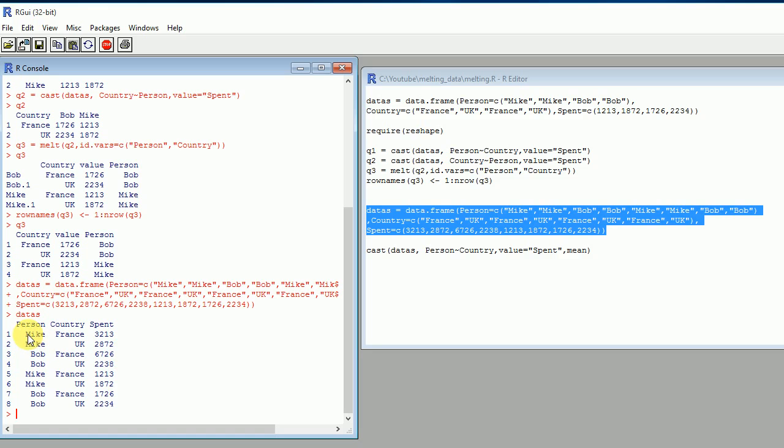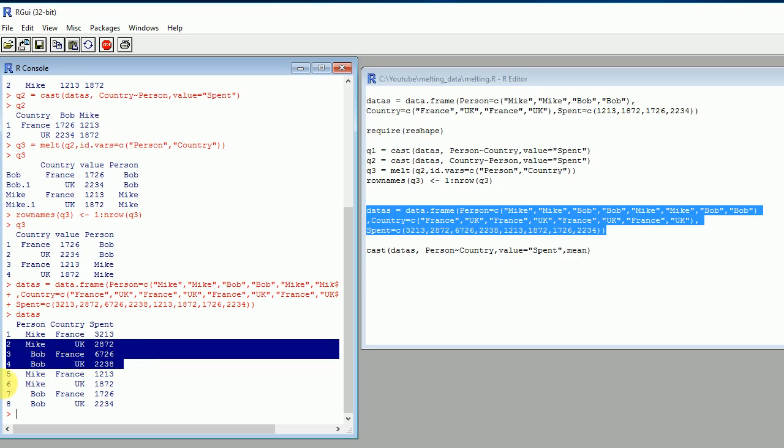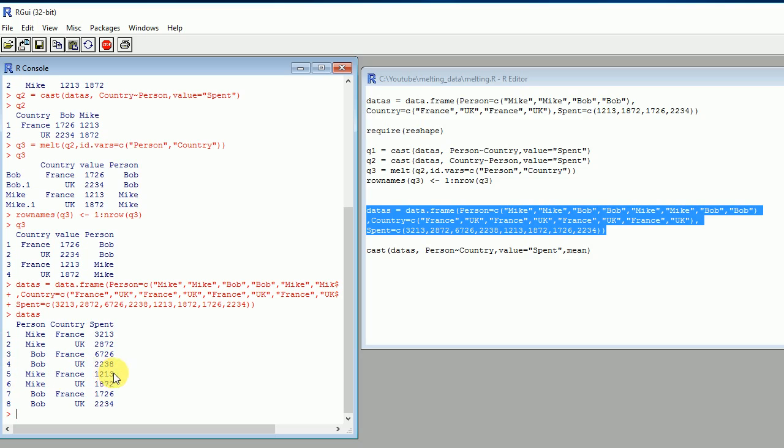We have one observation for Mike, France, and a value, but then we have the same thing for the next 3 observations, but then again we have Mike, France, and another value, and then we have Mike, UK, and the same thing. So we have 2 observations per ID, so that's something not good, I guess. This appears rarely, but it does appear, so you need to know how to fix it.